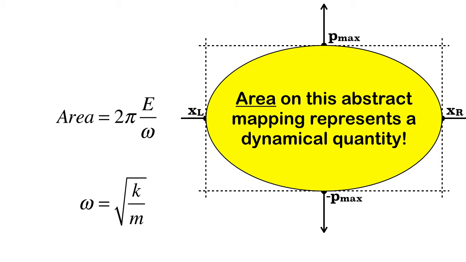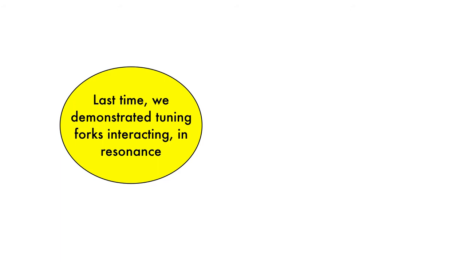By the end of the semester, we're also going to be talking about something called the entropy, E-N-T-R-O-P-Y. I've mentioned it once already this semester. The entropy is related as well to the area of this ellipse. The key that's going to tie it all together is Planck's constant. Now, before we get to Planck's constant, we're going to have to talk about atoms. Before we talk about atoms, we're going to have to talk about this famous disaster called the Tacoma Narrows Bridge. Now, last time we talked about tuning forks. Remember that? We did that with the tuning forks?